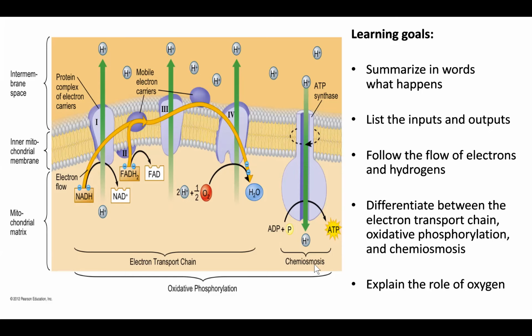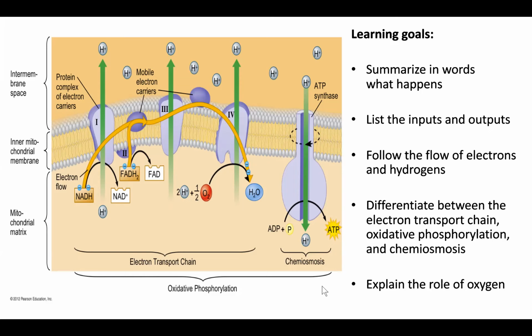Chemiosmosis is this process. Osmosis is the movement of water across the membrane. Chemiosmosis is the movement of protons across the inner membrane in the mitochondria. And for each hydrogen, we get an ATP, and you can see that a bunch of hydrogen are getting pumped across. So in this step, in oxidative phosphorylation, we can make like 34 ATP from one glucose molecule. So it's really productive. This is exciting. This is the step that keeps us alive. And that's why it's so important that we breathe, because we need to keep those electrons flowing through, because if they don't flow through, then we don't have a concentration gradient, and that means no ATP.